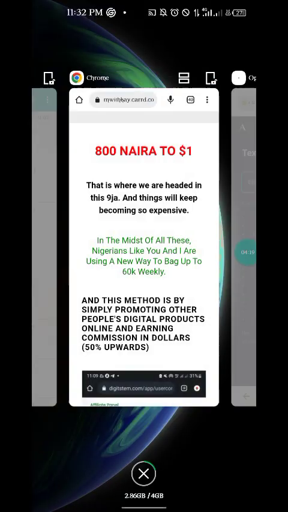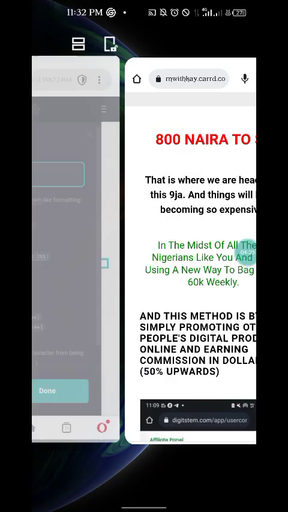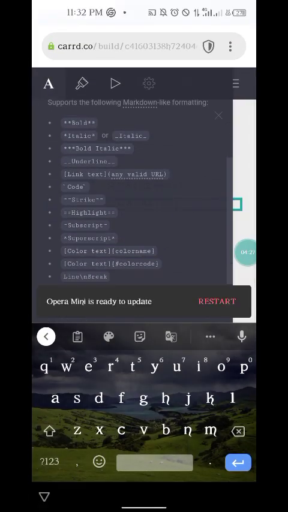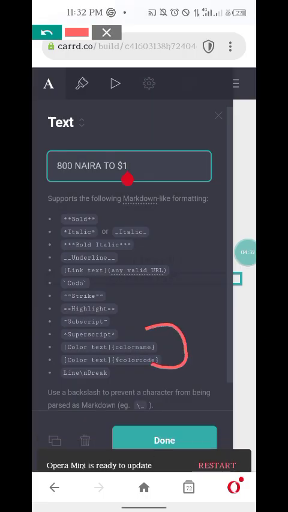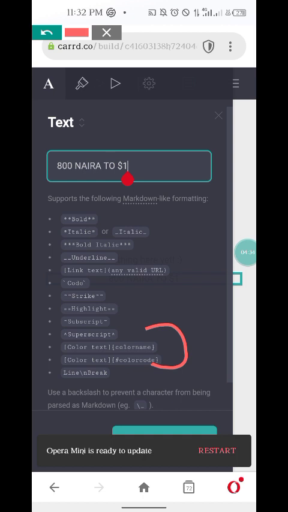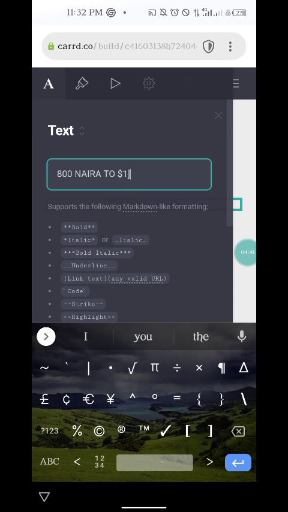has red color. So this is what you do. Just check the instructions, everything is there. This is the instruction here, that if you want to add color to text, you have to bracket the color, then put the color name there. That's what you are going to do. Just put this one in brackets, then use this other sign. Maybe if you want red, then just put red there.